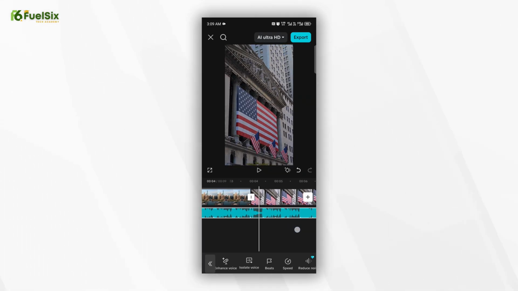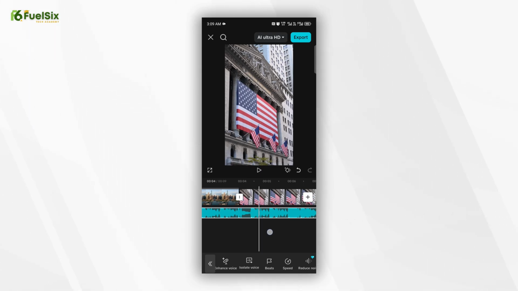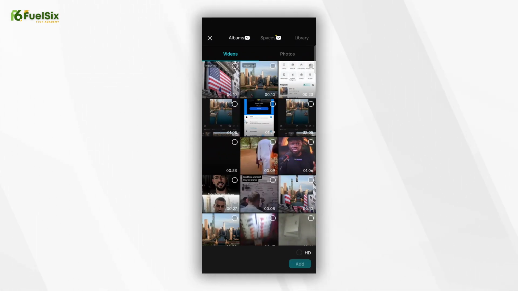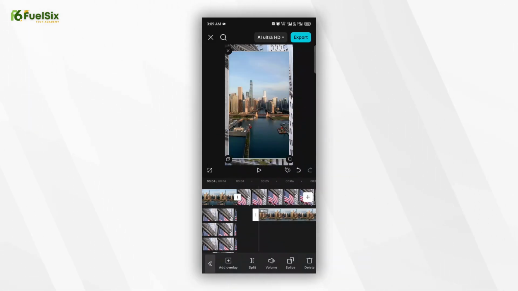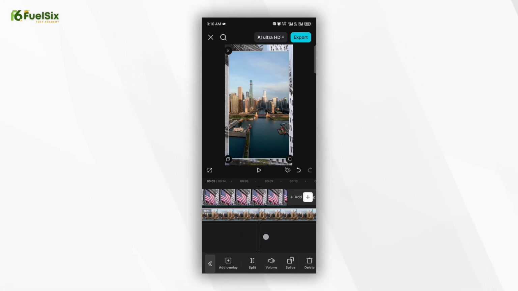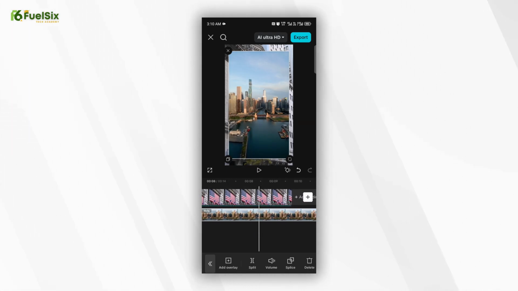Remember, we are using this second video for this section. So I'll just go back, add overlay, then I'll select the first video. I'll click on add. Now that I have the video imported, remember that with this first video, after all the cutout effects had come in, it also transitioned to the first video, and it transitioned exactly at this point. I think at this point here, let me play this.